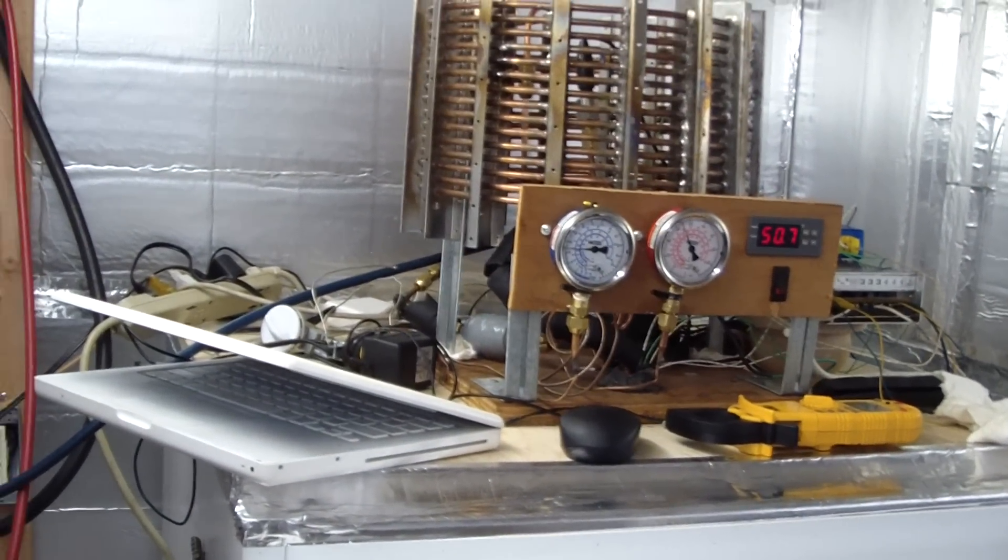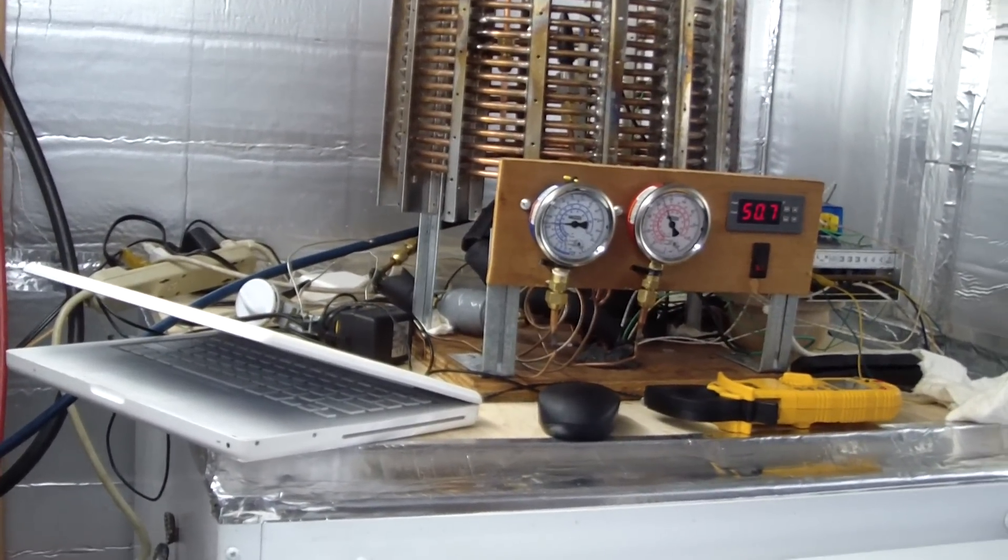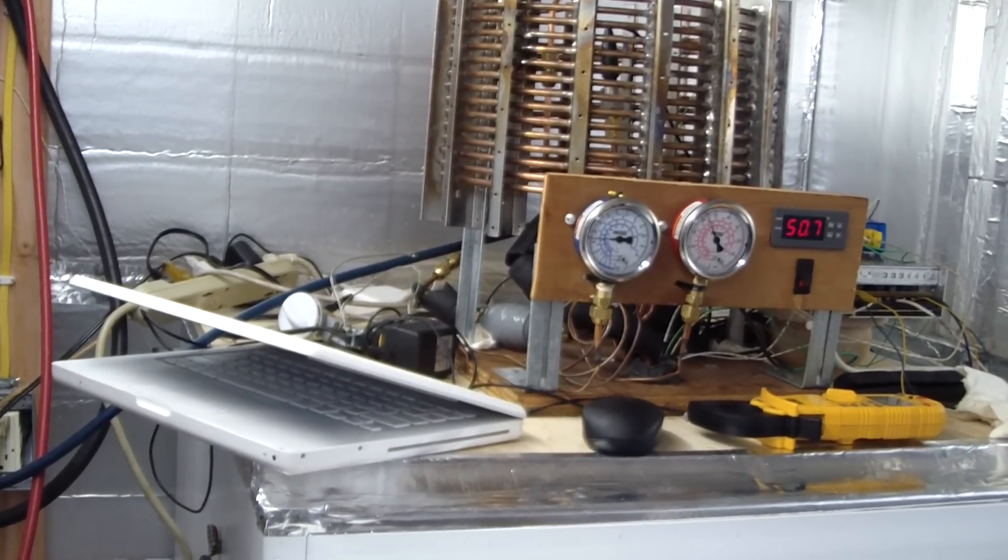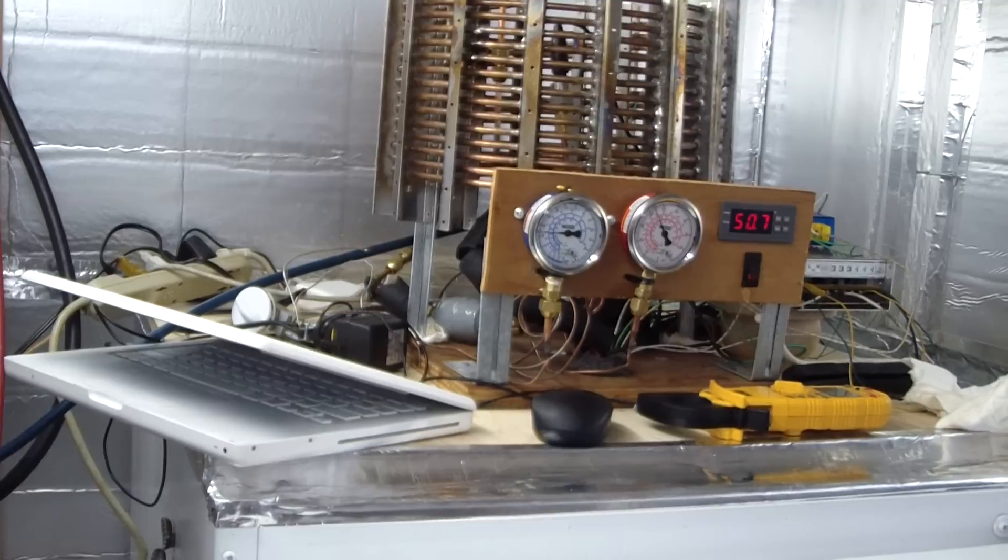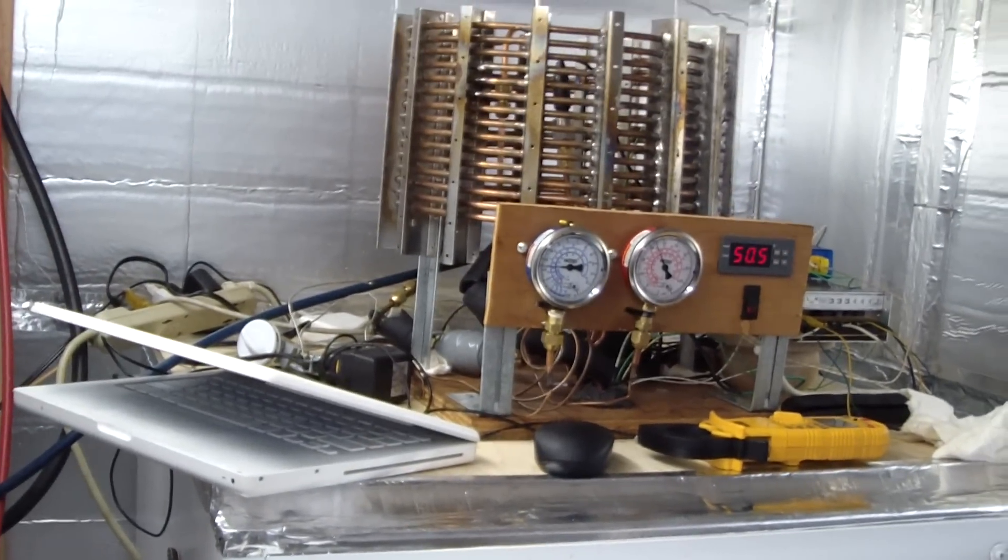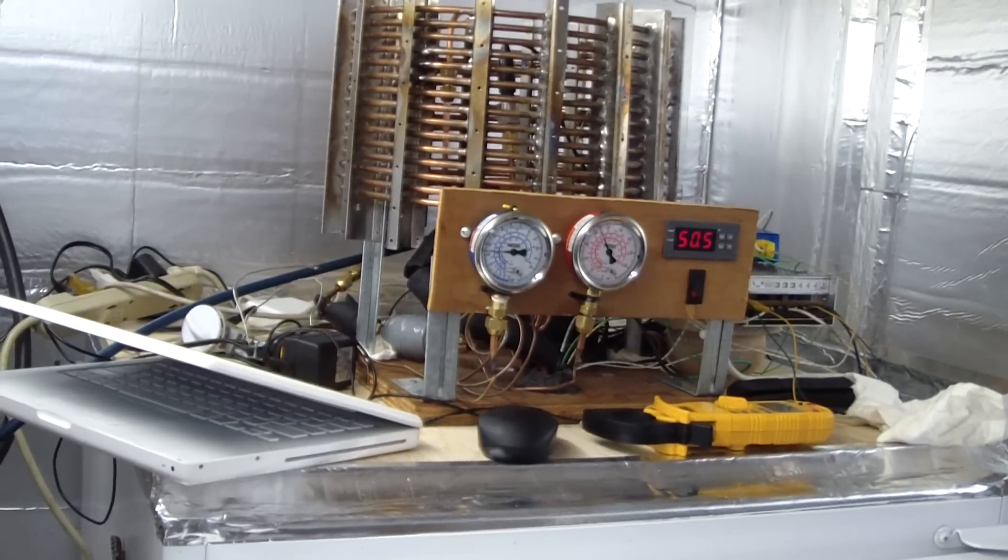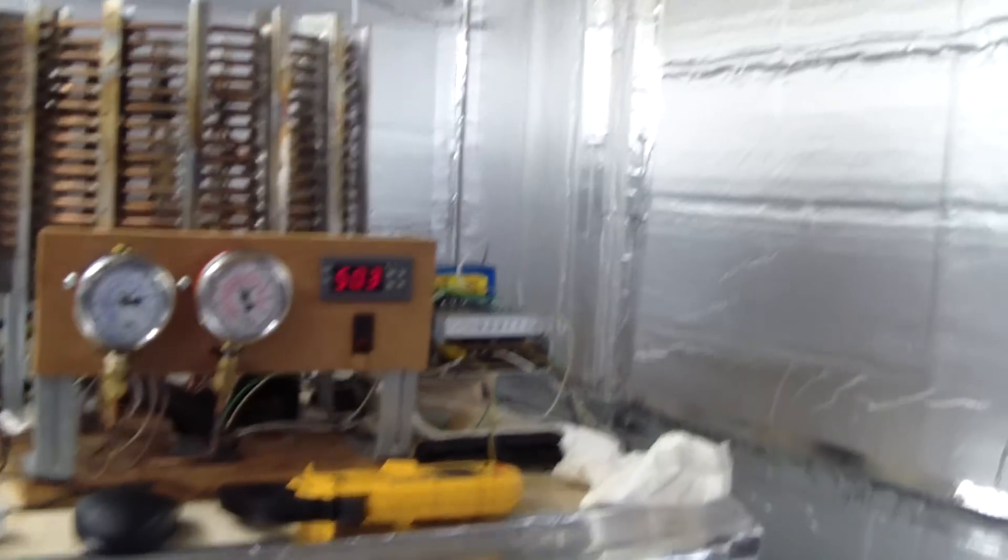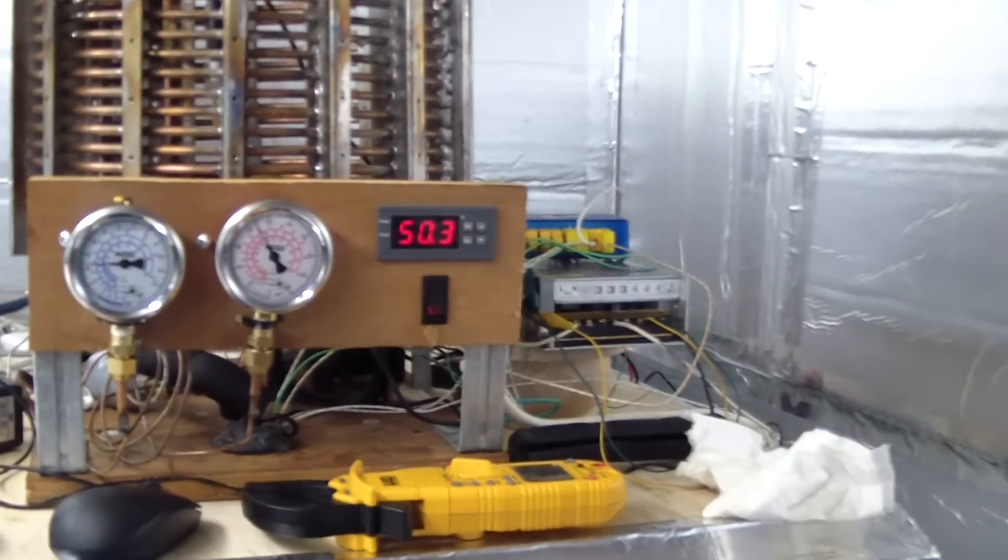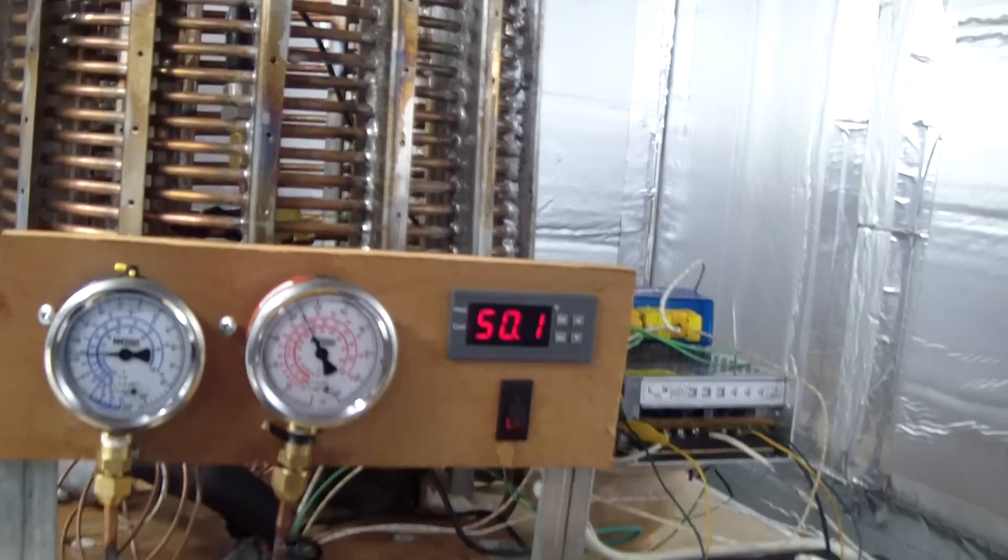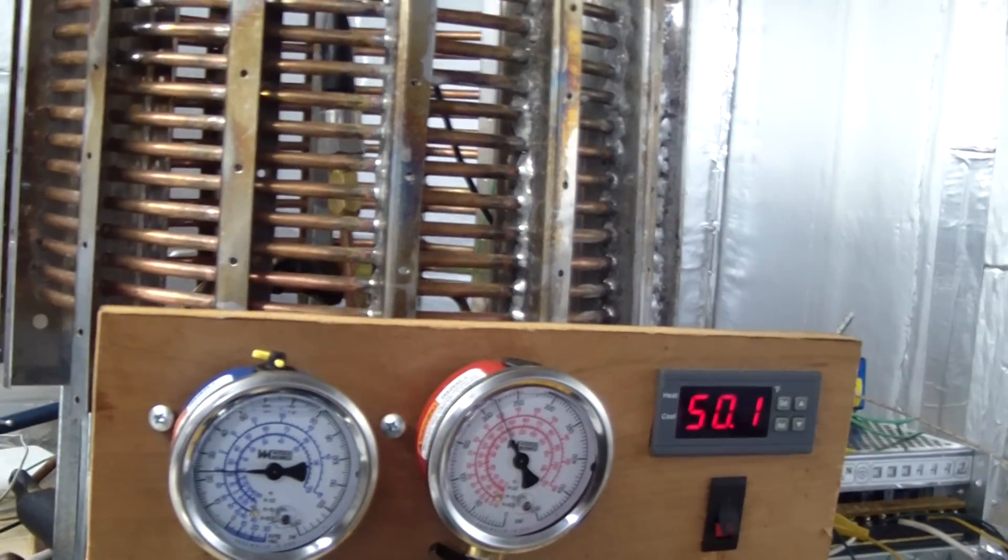So I suspect that it could have been an oil issue because every time I pull a little bit of charge out, some oil tends to come with it. And I've also beat the hell out of that old compressor. I had a very unfortunate situation where I allowed water and glycol to be drawn in during a vacuum because I did a nitrogen test first for a leak and it sucked in all this liquid and went into the oil and I had to change the oil several times. It's amazing that the thing ran as long as it did after that. But it finally gave up the ghost.